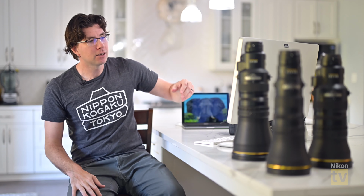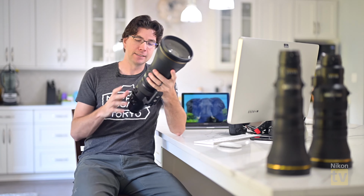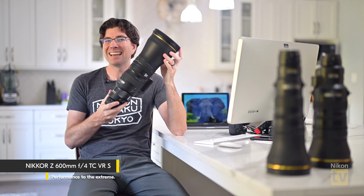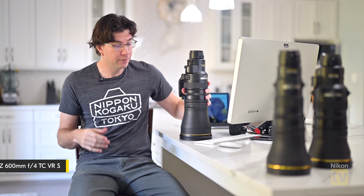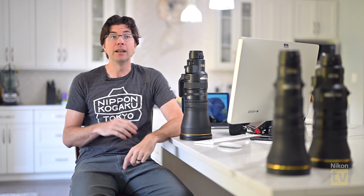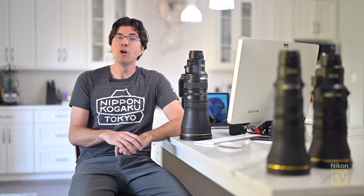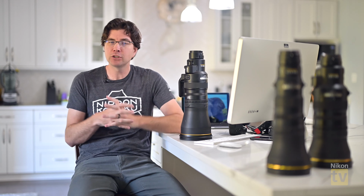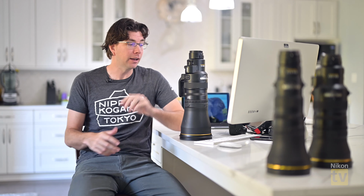All right, so now let's jump over to the lens. This is the Z 600mm f4 TC VR S-line lens, and it does not follow in the footsteps of the 800mm PF. It does not have PF elements. It does not follow in the footsteps of the Z 400mm 4.5, where we made the aperture a little bit smaller, heavily rearranged the internals of the lens, and made it the lightest 400mm on the market.